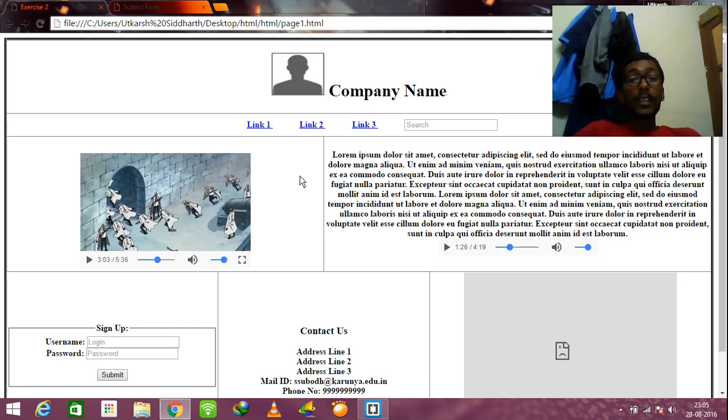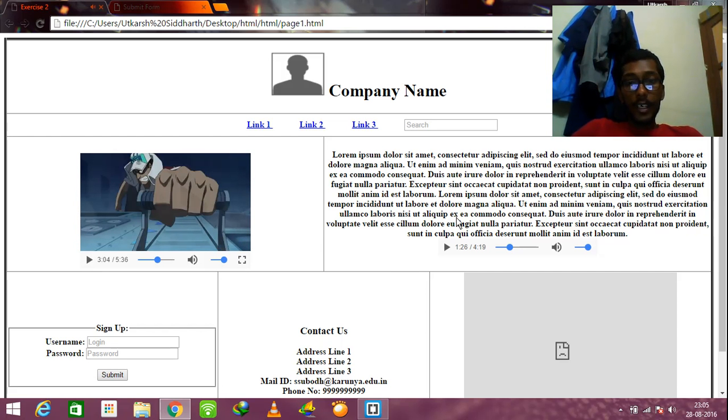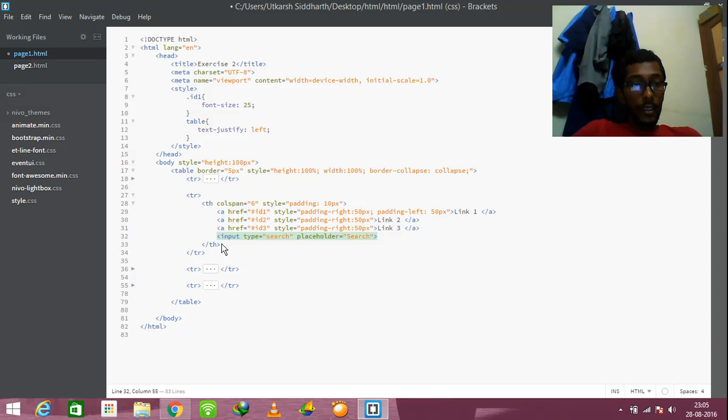Now row number 3 consists of a video, and a text along with audio.